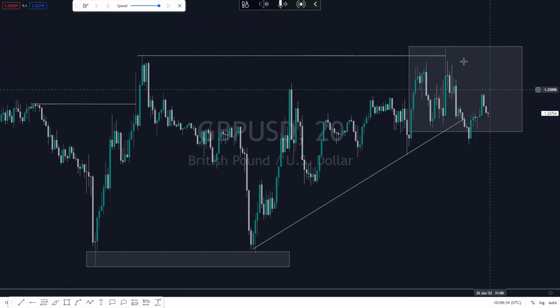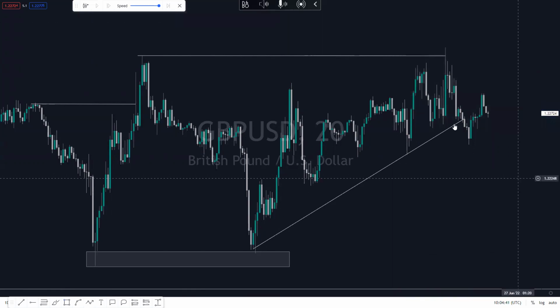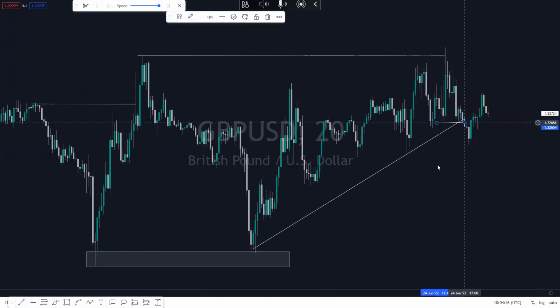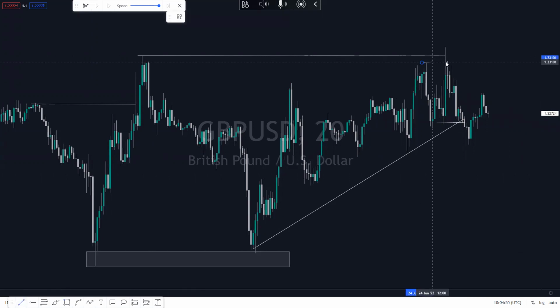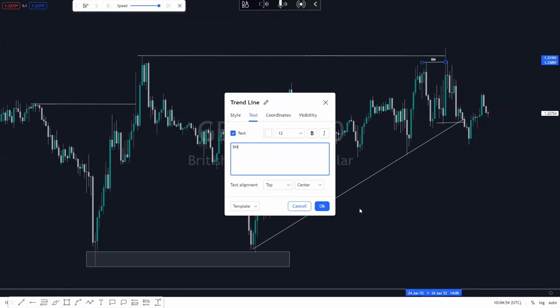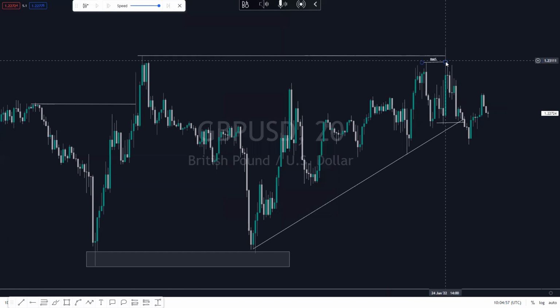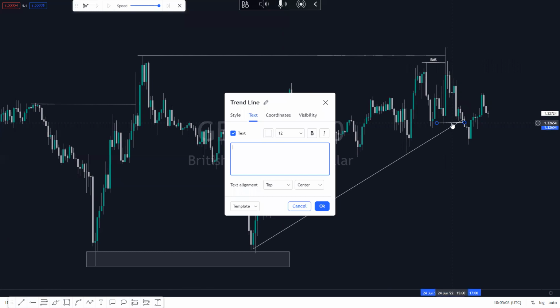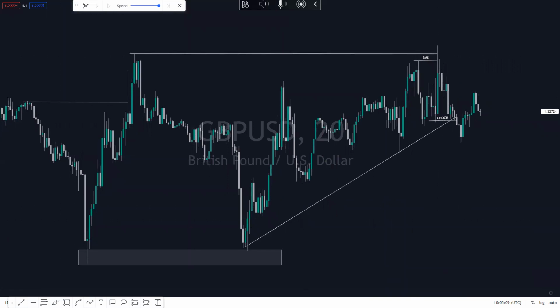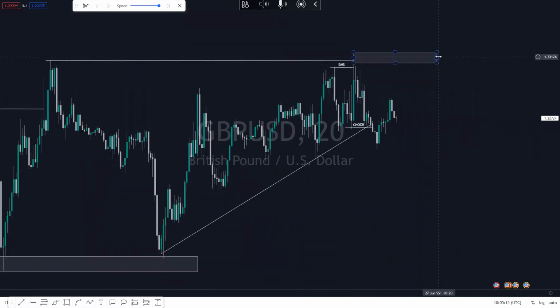Now, how am I going to be taking the sales? A break of market structure here, find a confirmation entry in this particular side here, because this is not really a break of market structure. This is a change of character. Because if you check it like this, then we have an invalid break of market structure here, BMS, right? After an invalid BMS, we had a change of character, right? Then we're going to be having something here. So my entry is going to be somewhere here.